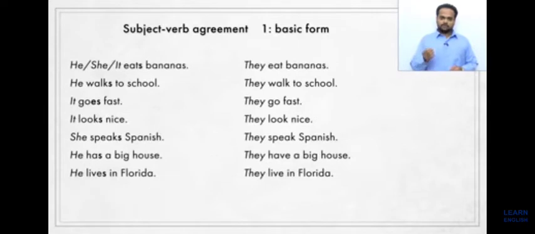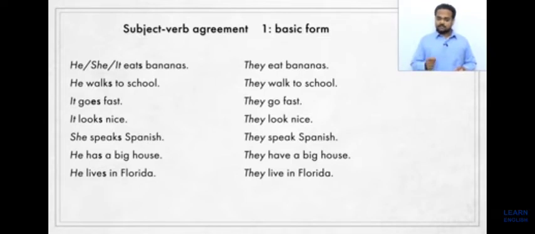Here are all the other sentences with the noun subject changed to a pronoun subject. There are two things I want to point out. Notice that in the first sentence, I've said he, she, or it. That's because you can refer to an animal, like a monkey, in the same way that you talk about a person. You can use he or she, or you can just say it. That's also correct. And second, we see that all of the plurals have been changed to they.